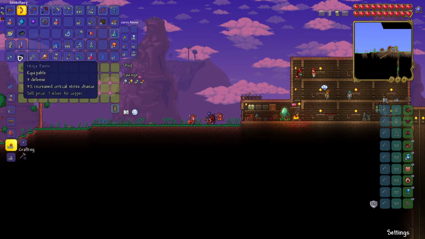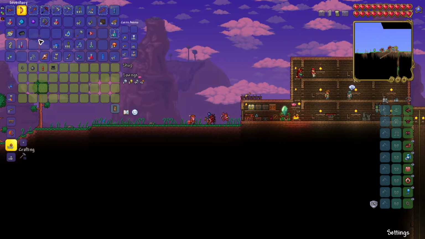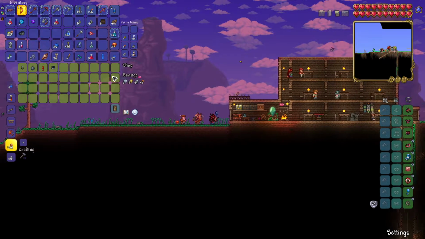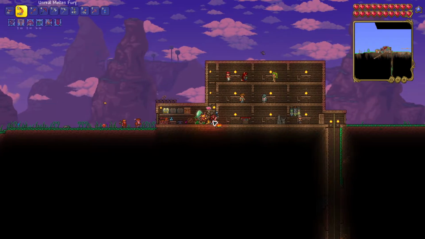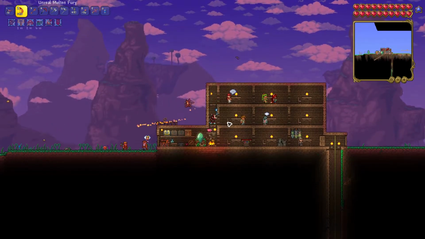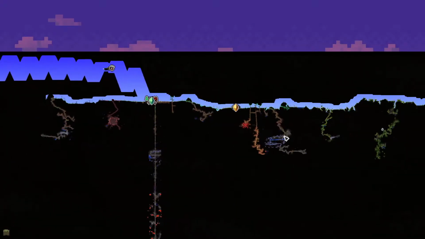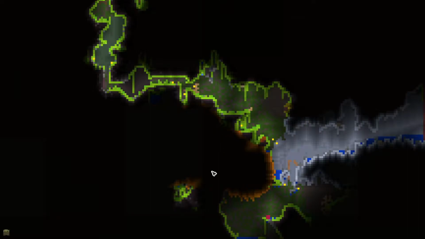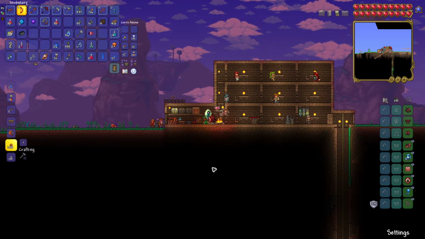Let's get rid of the rest of the ninja gear actually there. But yeah, I also found some climbing claws down in the jungle. So that's good. We now only have one main early mode boss to defeat, which is Skeletron, and then it's just Queen Bee that we've got to defeat. So yeah. I think we found a hive as well when we came down. So there's actually a pretty shallow hive here. And it looks like it's quite big and flat as well, which is really good. We should be able to do that.